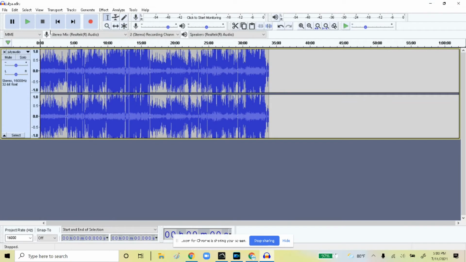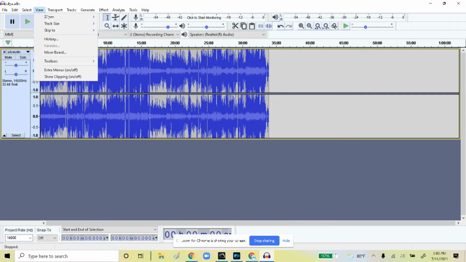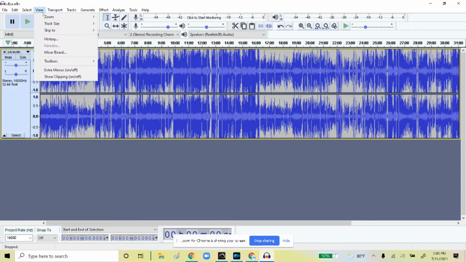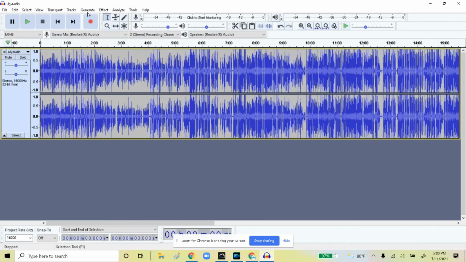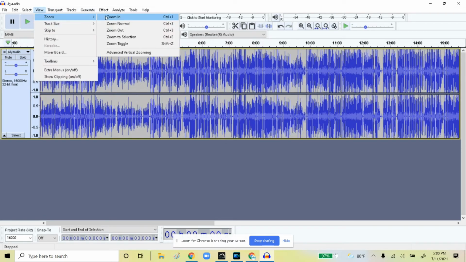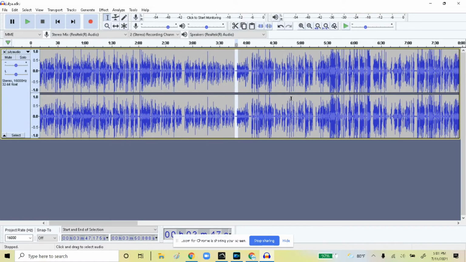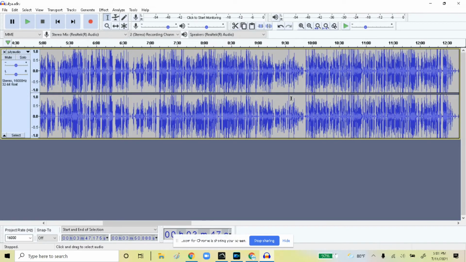Now, what we want to do is view it zoomed in so we can see some place where Reverend Kathy wasn't talking. So I'm going to zoom in a lot. Bear with me and my mouse here for a second. If you see these areas right here, these are areas where she paused a little bit to talk.